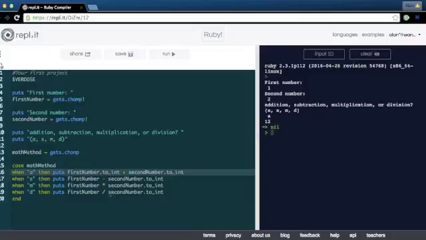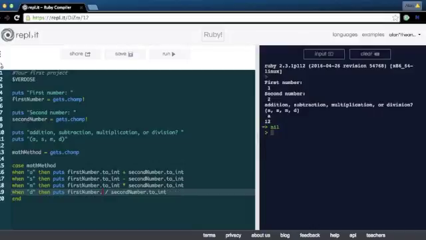I've actually noticed a lot of similarities between Ruby and JavaScript in the way that math syntax works. Because if I did that in JavaScript, it also wouldn't work, even if I knew how to make user input like that. Which is actually pretty hard if you're using Processing JavaScript, which is a library that I like to use.